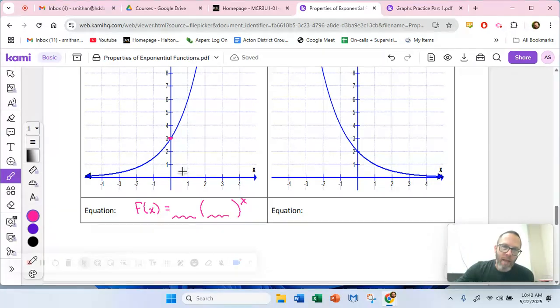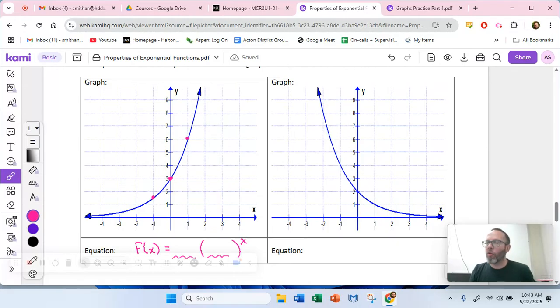And maybe as a hint, I'll draw in some solid points here for you guys to see if you can figure out what the rule is. I'll wait 30 seconds, and then maybe one of you guys can tell me the equation of this exponential function. Can anybody do it? Maybe somebody hasn't helped out yet today. Give me the 2 blanks for us.